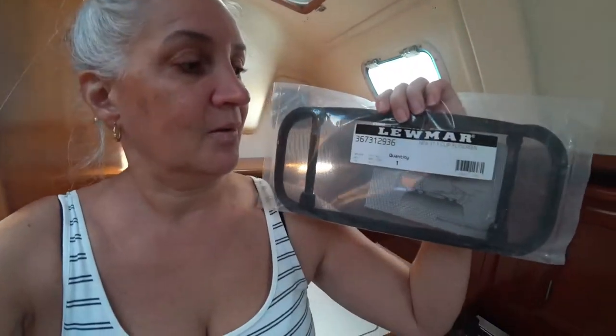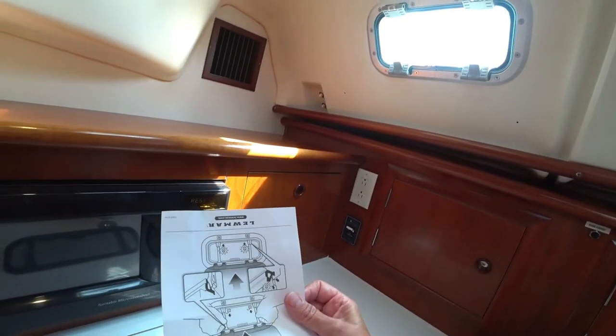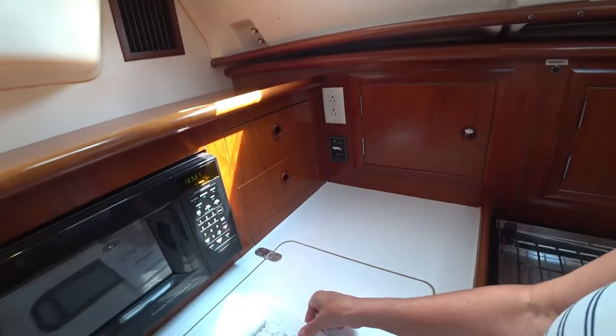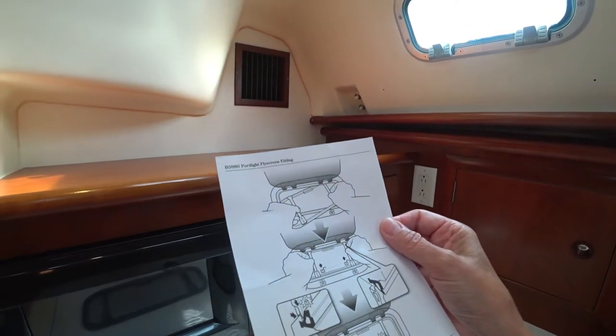I got only two portals clean so far because he's still out there swabbing the decks, and every time someone comes by he's got to chit chat — he's like a chatty Kathy. So now I'm going to attempt to put in one of the new screens. This is going to be like Ikea furniture. Look, it came with its own little visual aid instruction sheet. I have to put it in from the outside and then pull in some tabs.